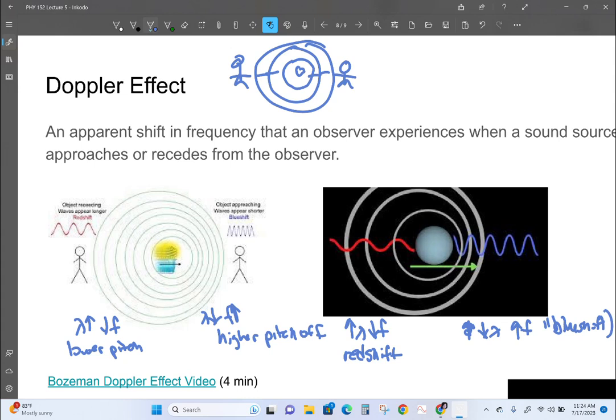We use this to determine that if we look at all the objects around us in space, they seem to be traveling away from us because the light from them is red shifted, and they're traveling very fast. They're traveling away from us at high speeds, which shifts the color of light from their spectra that they emit towards the red. When something's coming towards us, it would be shifted towards the blue.